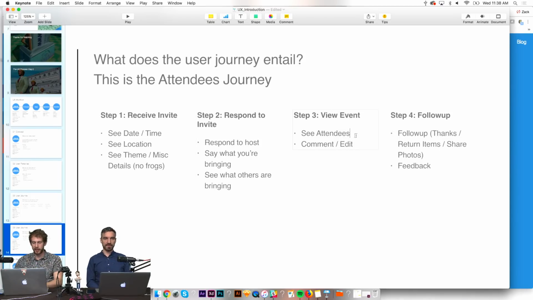Okay, so you get a better feel. Okay, so see all attendees, so they can also view the event. And then it seems like they have the same steps. It seems like the event because you want to know also who's coming. So actually, there's a kind of convergence. There's two different views, but then there's a global view of the event and what each person's bringing. So there's the creator and the attendee, but it ultimately merges together. And then magic happens. So we're almost ready to just open it up and start going for it.